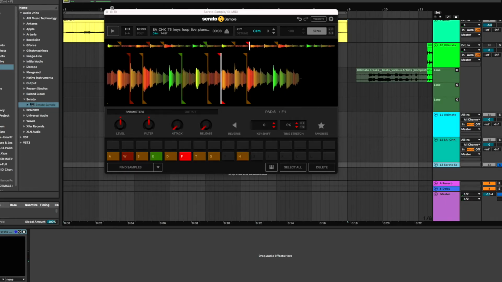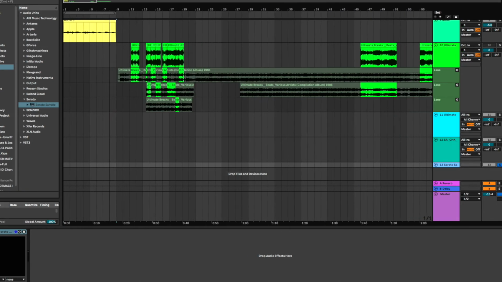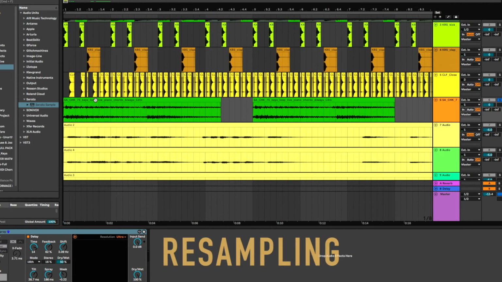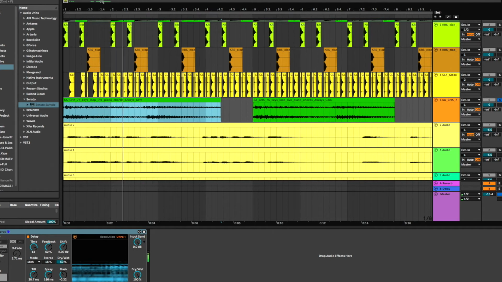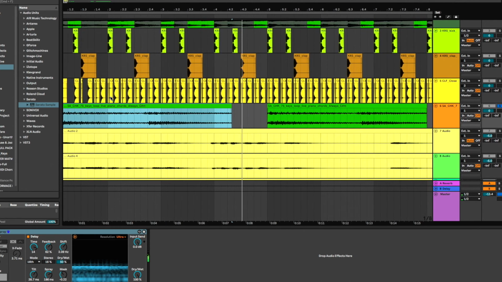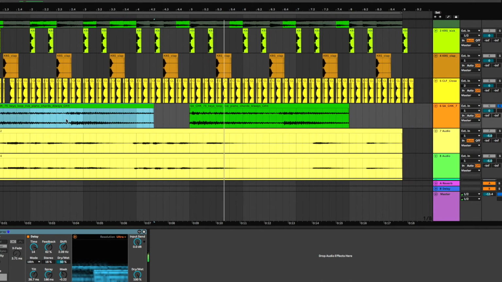So another way to sample or resample or do weird things to pieces of music, for an example, I have this loop that we were just playing with. So this piece is from that loop. So I really stretched it out and added a little bit of granular effect to it, just to kind of make it interesting, a little bit of texture.